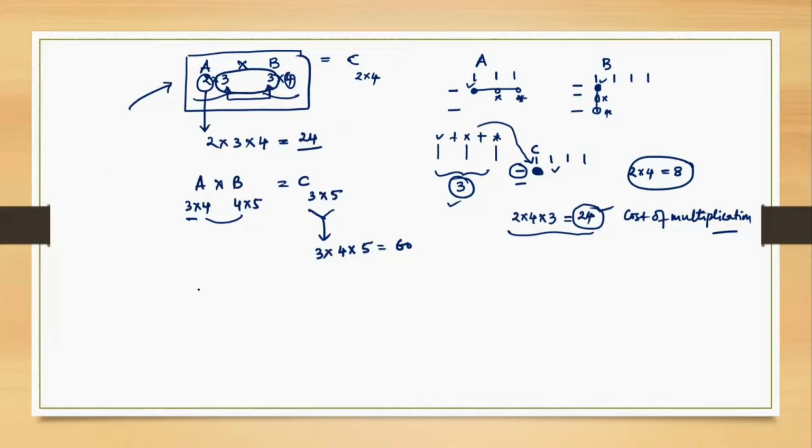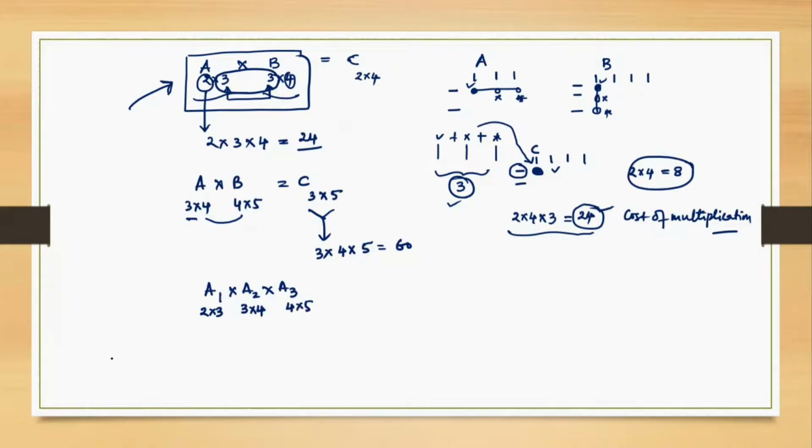So now let us assume that I have three matrices in the chain. Just before, I told you that if I consider this a chain of matrices, the chain consists of two matrices. Assume that I have a chain of matrices where the total number of matrices is 3: A1, A2, and A3. And assume that they have the dimensions of 2 cross 3, 3 cross 4, and 4 cross 5.